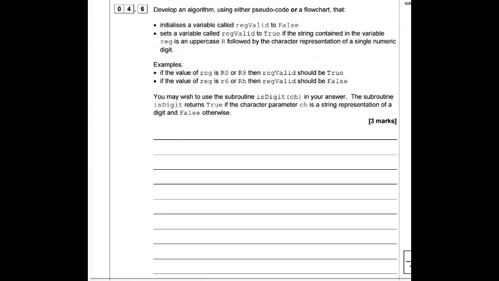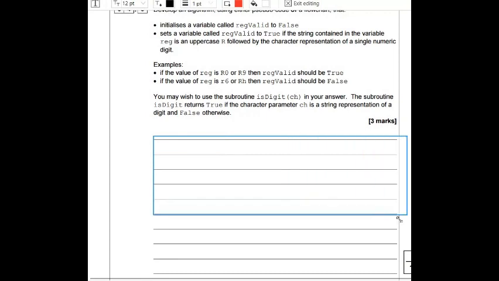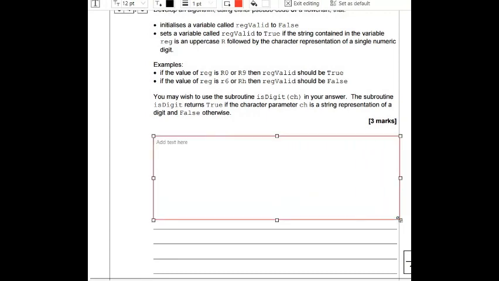Part 6, we need to now develop an algorithm using either pseudocode or a flowchart. It needs to initialize a variable called regValid to false, and set regValid to true if the string contained in the variable reg, an uppercase R, is followed by a character representation of a single numeric digit.